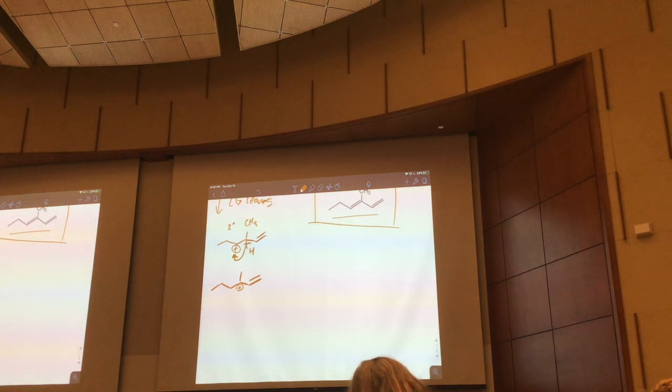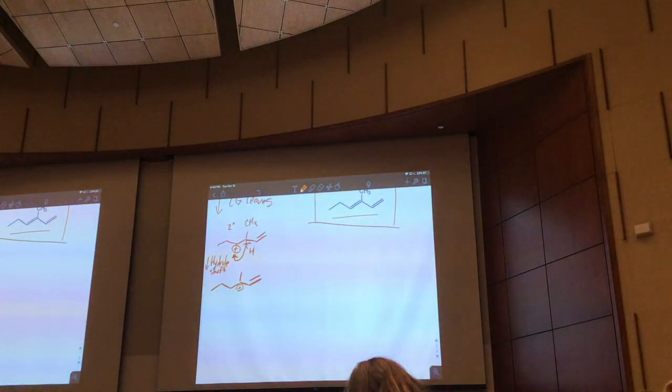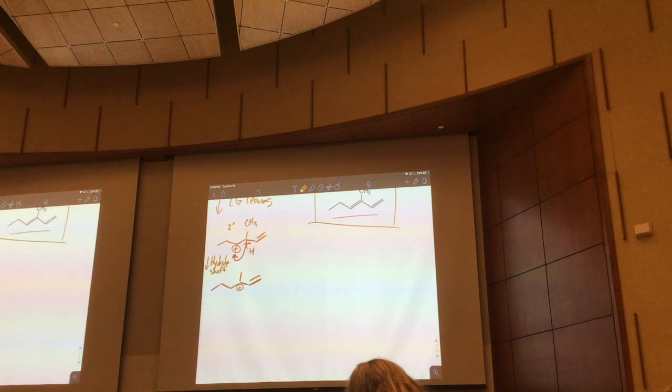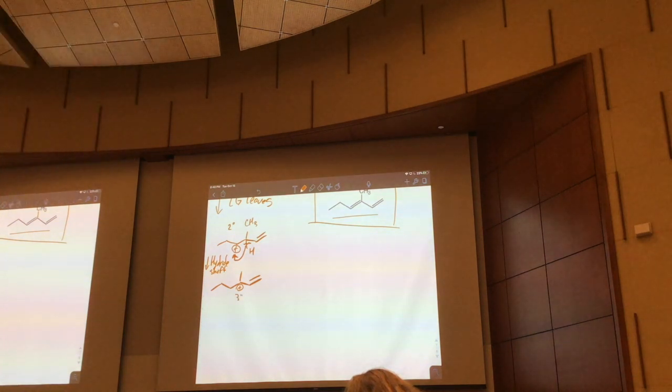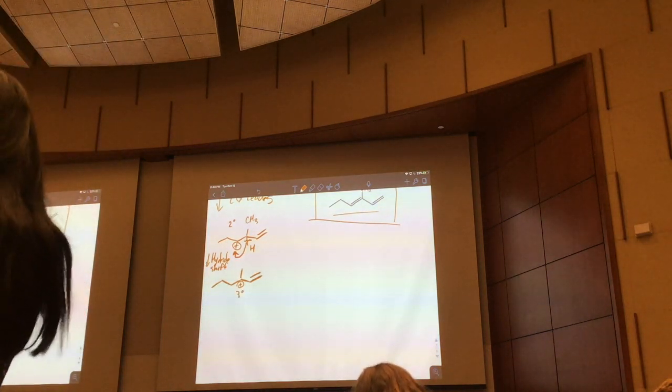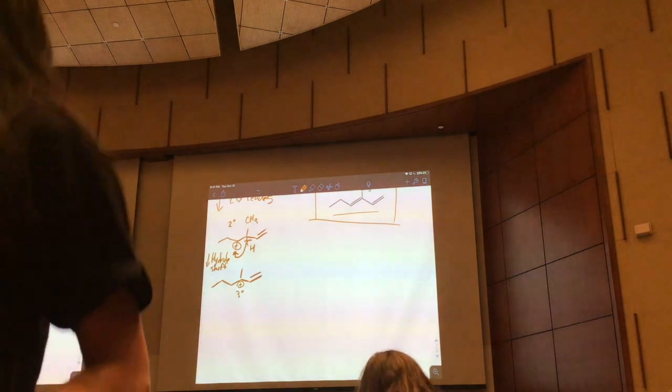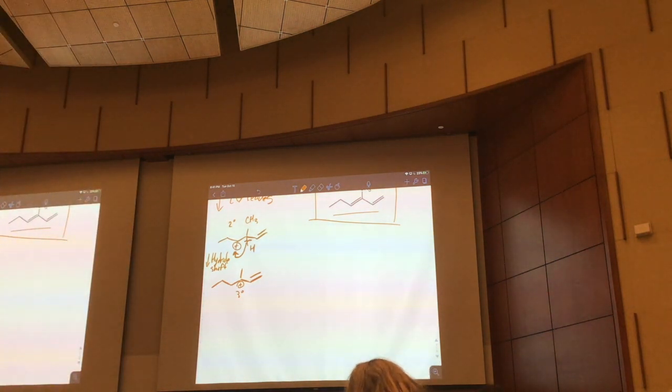Notice this bond broke, and the carbon holding that bond lost electrons. They went with the hydrogen. Hydride shift. Remember I said this grants stability. These rearrangements happen when it grants stability, because it takes some energy to do that. It won't do it unless it's going to be good in the end. So let's look to see if it was actually productive. We have a secondary carbocation, now we have a tertiary carbocation. Better? Better. That's why that rearrangement occurred, to be more stable there.